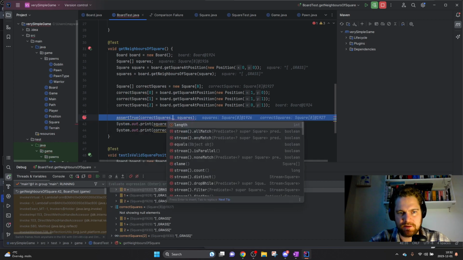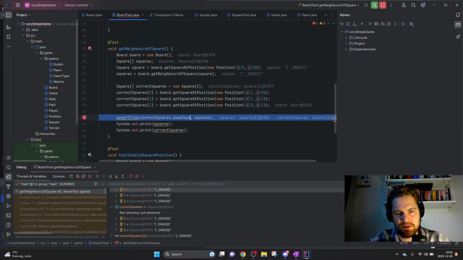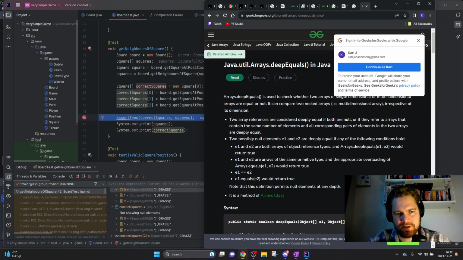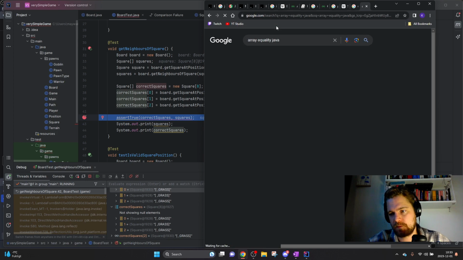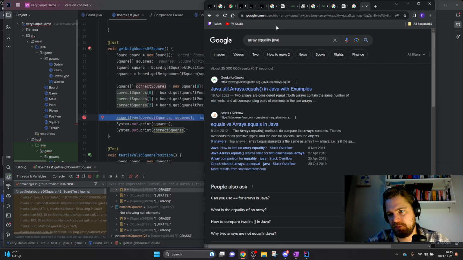Correct squares dot deep equals, but it doesn't even have that method. Deep equals hash, yeah, might be. So that's not what I need then.